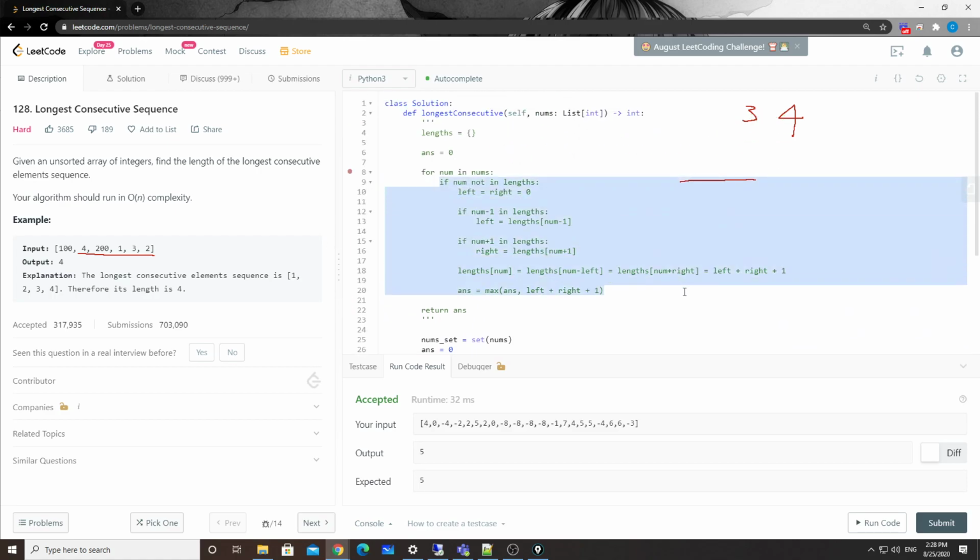As you have seen during this week's weekly contest, we can utilize this kind of concept or idea, that every time we try to merge two parts, we update the new array's starting point and ending point with the new length, and with the new length we can do a lot of things. In this case, it just happened to ask us to return the length. But in the other problem, it asks us to find the latest step at which we still have a group of a certain length.